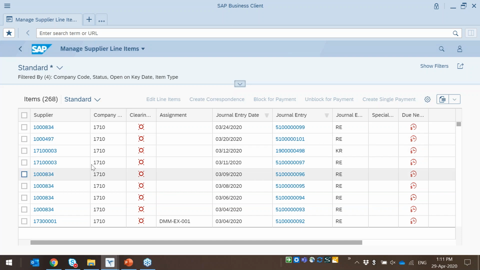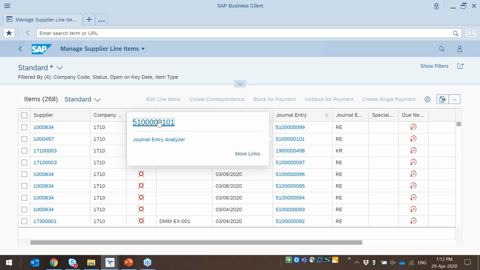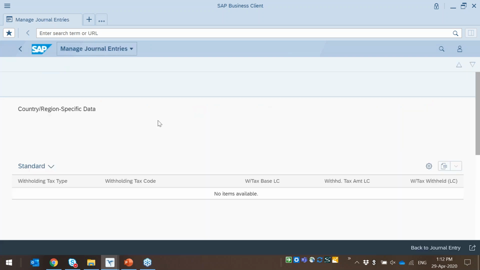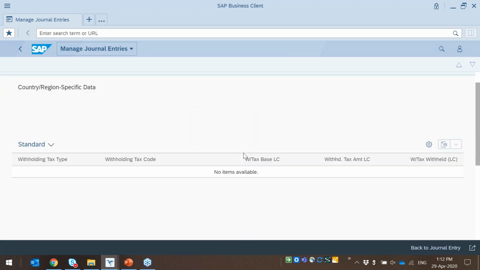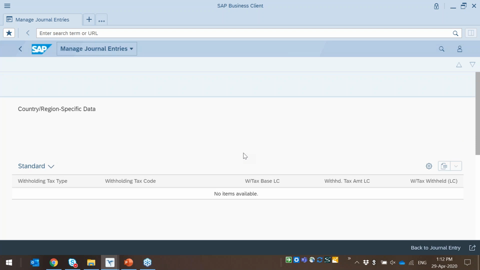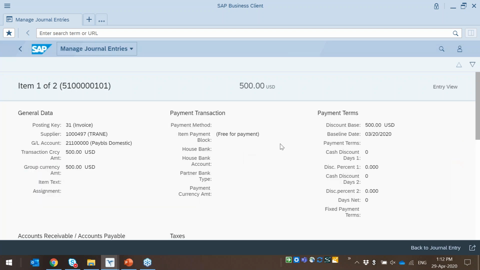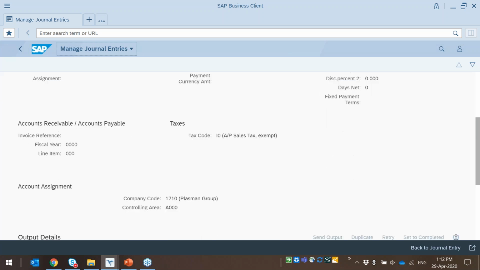And from here, of course, I can go to particular details. So if I go to journal entry, let's say this one, I can see the journal entry, which is understandable and expected. And here I can see by item, so I see item 102, and I can see details.